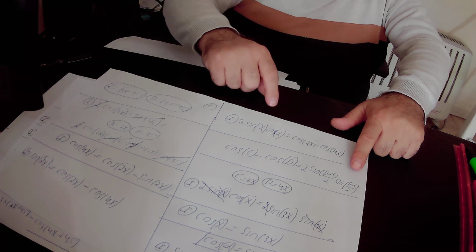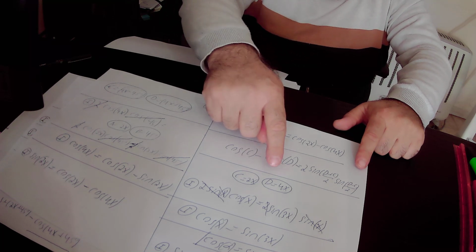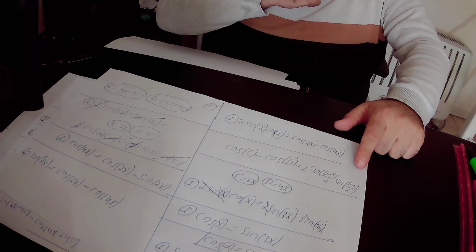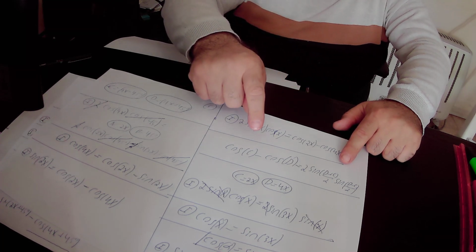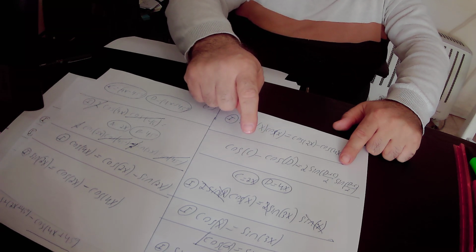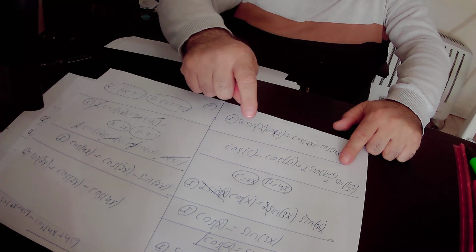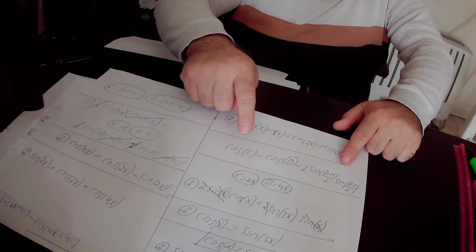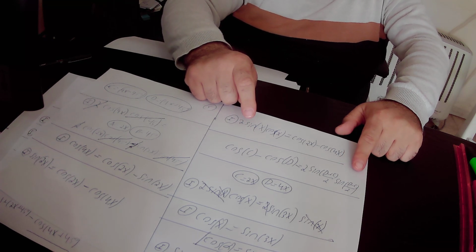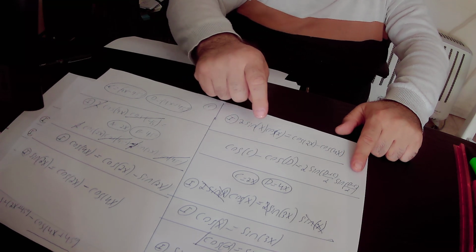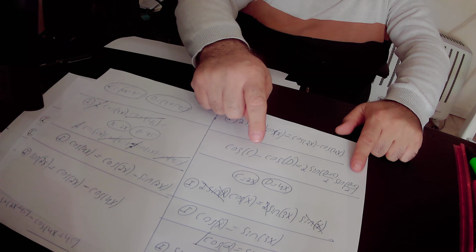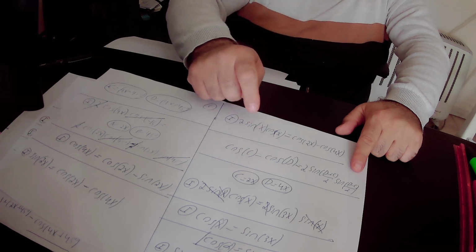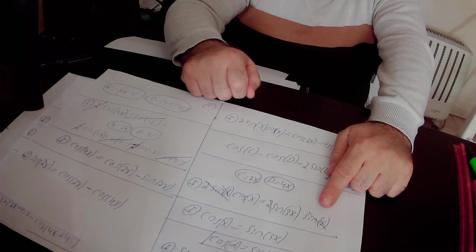So here we know that C equals 2x and D equals 4x. So cosine C minus cosine D is 2 cosine of (D plus C) over 2. D plus C over 2 is 2x plus 4x over 2. 2x plus 4x is 6x, 6x over 2 is 3x, and we also have sine of (D minus C) over 2, so D is 4x, C is 2x, so 4x minus 2x is 2x, and 2x over 2 is x. So in conclusion we got this expression.